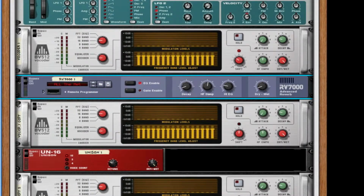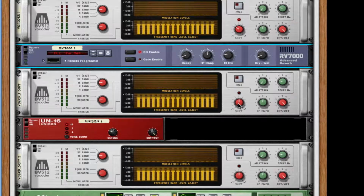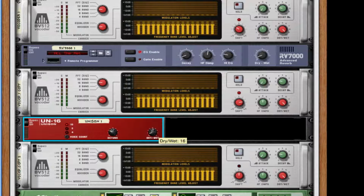So we can get a little bit more widening for the synth. For the second vocoder, I'm gonna pitch this up to 24. I'm sorry, 36. And for my unison, I want to take the dry wet down to about 16 and the detune down to about 20.